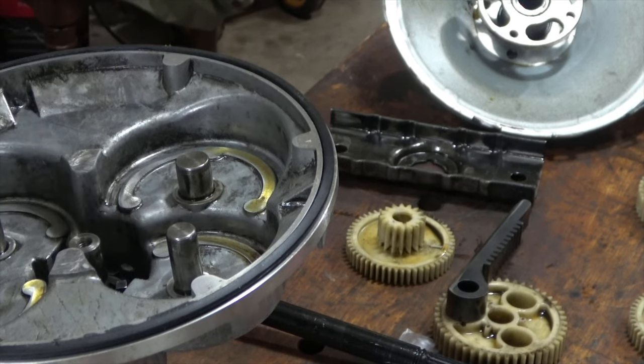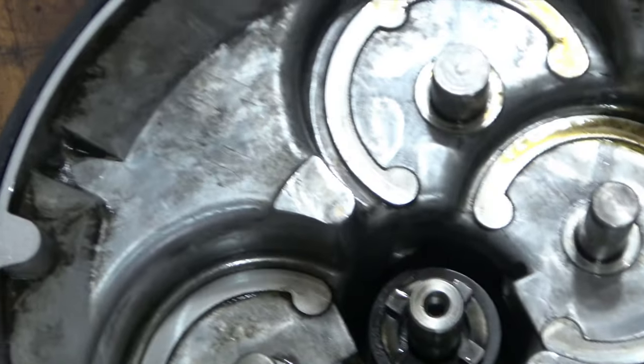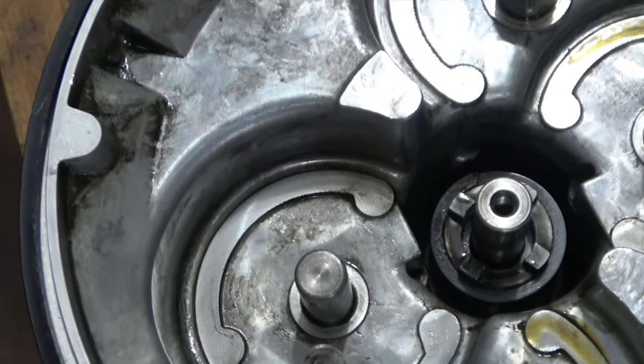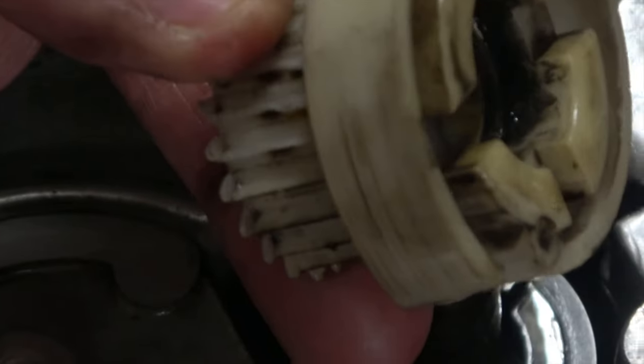Okay. All right. So grabbing this and looking down, you can see as I try and zoom in. Okay, you see there's four rises that are here, and the back of this gear has four pieces where this sits on, and you've got to squeeze it to get it to sit down in there, and then it sits and then the gear spins. Okay, just like that. All right, I'm going to stop the video for a second and be right back.